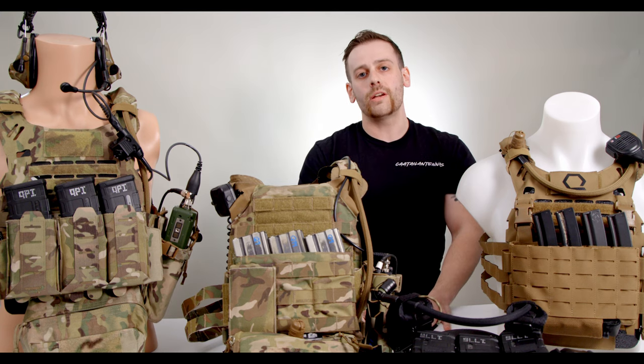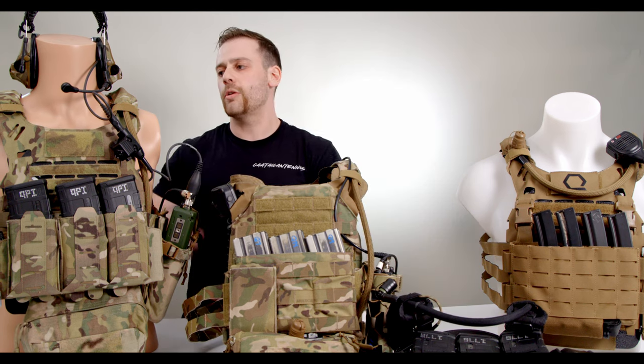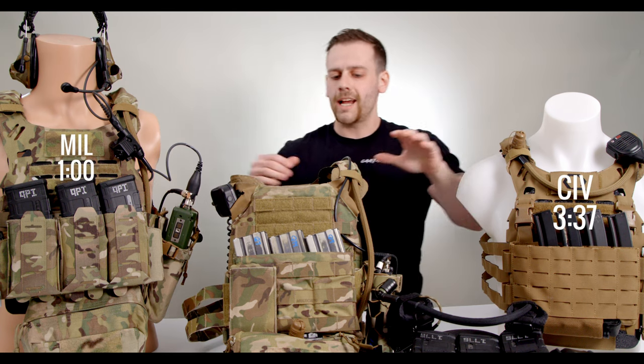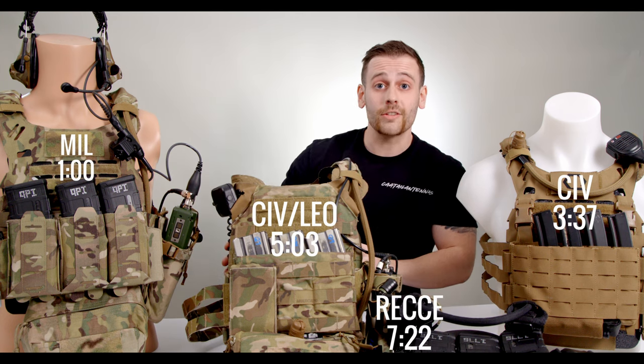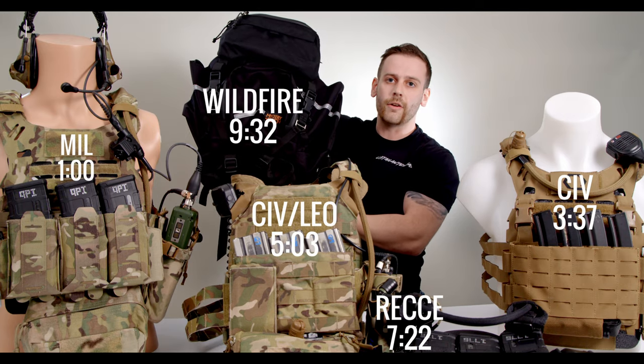So besides my military solutions, I also noticed the market was open for civilian solutions, wildland firefighters, and law enforcement. We're going to be going over some of those today. Today we're going to be talking about a military loadout, a civilian loadout, a kind of a hybrid between a law enforcement and an upgraded civilian loadout, and then a long-range reconnaissance loadout. And for our wildland firefighters, a wildland firefighter loadout.